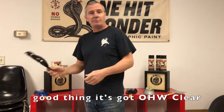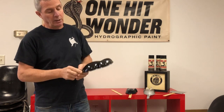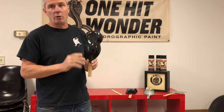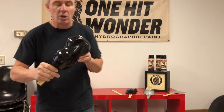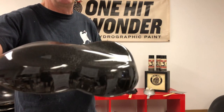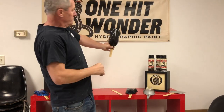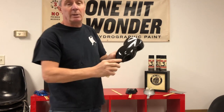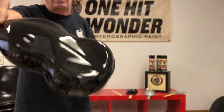With our intercoats you can also tint them with candies and metallics. Here's a quick example with a metallic intercoat: we have a black base with a metallic intercoat applied over it. If you mix silver flake directly into black paint you get graphite, which dulls the black. But with a metallic intercoat you keep the full depth of the black, and the intercoat acts like a glitter on top. From a distance it looks like a solid black car or bike, but when light or sun hits it, you get that flake that really pops.